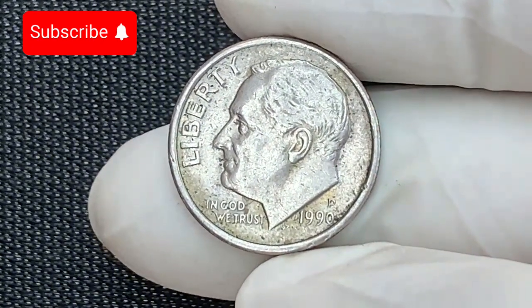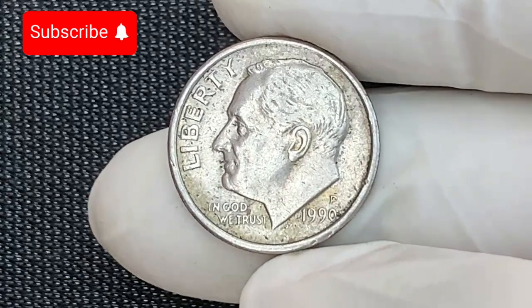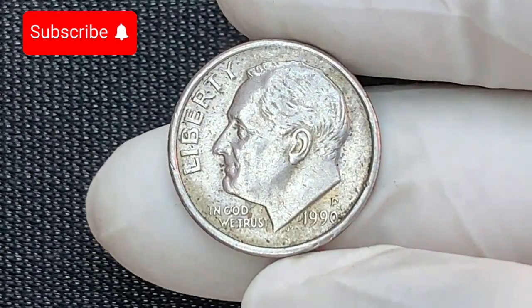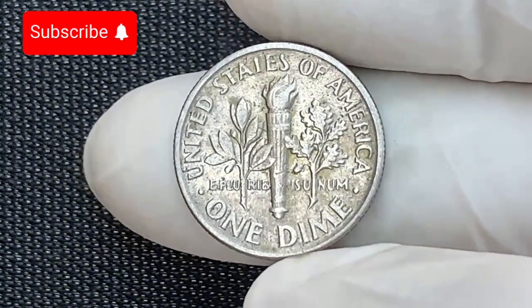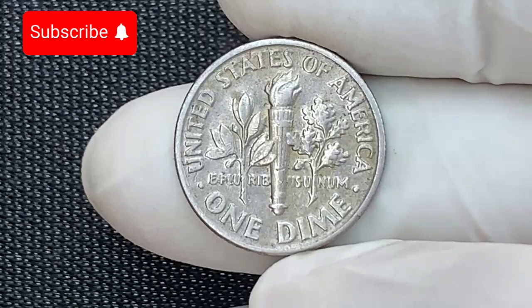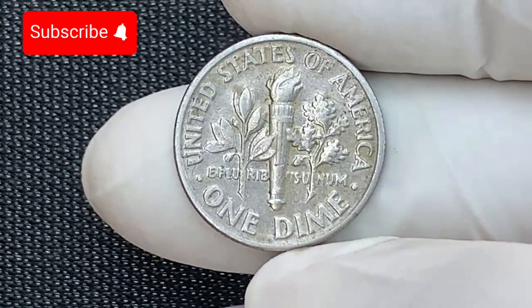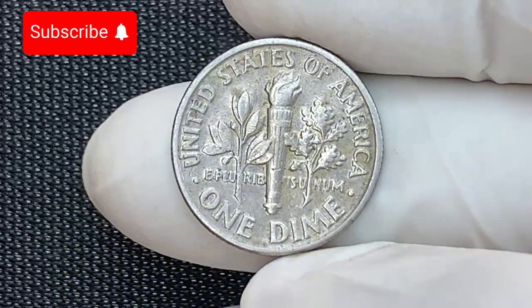Flipping the coin over, the reverse side showcases a powerful and symbolic design. At the center, you'll see a lit torch, symbolizing liberty, flanked by an olive branch representing peace and an oak branch symbolizing strength. The words United States of America arc across the top, while one dime is inscribed at the bottom. Just below the torch, the Latin phrase E pluribus unum appears, meaning out of many, one.